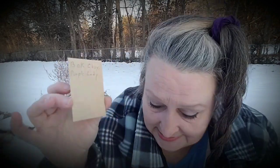So yeah, we didn't eat mushrooms. My grandparents, my great-grandparents, and my parents, all my aunts and uncles and cousins, we never ate mushrooms, shrimp, lobster, any of that stuff. So I'm kind of an oddball. I don't care for shellfish and mushrooms. But I'm anxious to try this. I've heard a lot of good things about bok choy. So this is Purple Lady. Yay! And then we have two more.